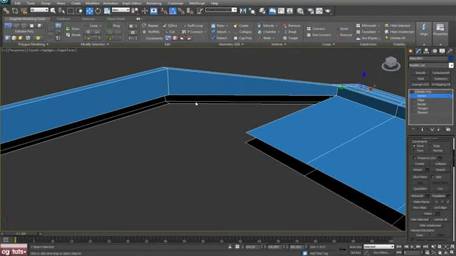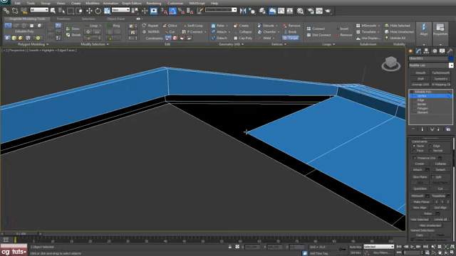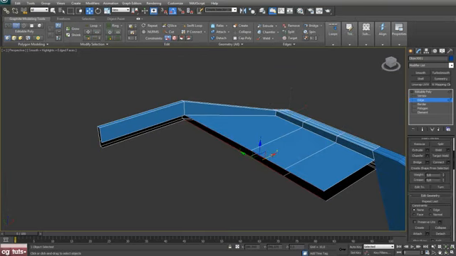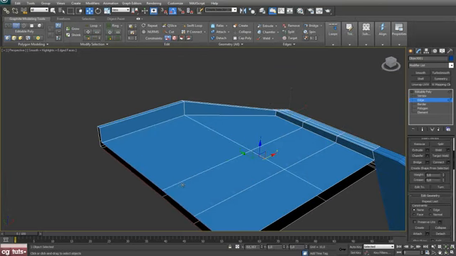Turn on vertex mode and target weld these vertices to this one and this one to this one, and once again shift and drag.